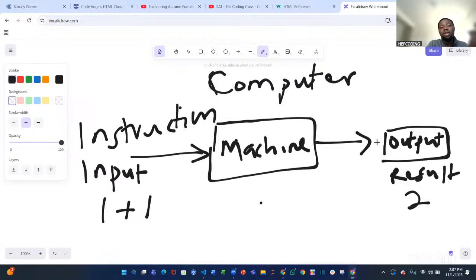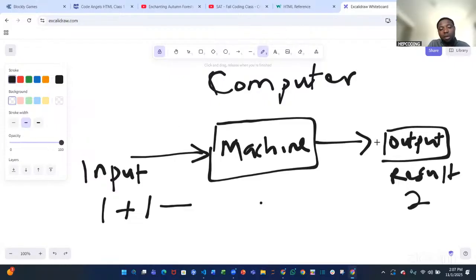Now the computer needs to know how to process this 1 plus 1, because it doesn't speak human language. Because the computer does not speak human language, when we give it human input, there has to be something else that will make the computer translate this to what it understands.